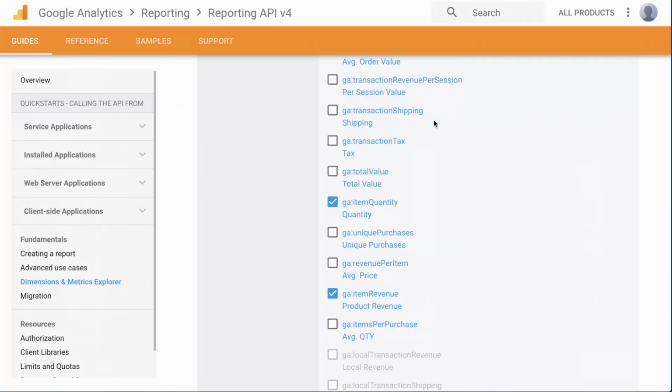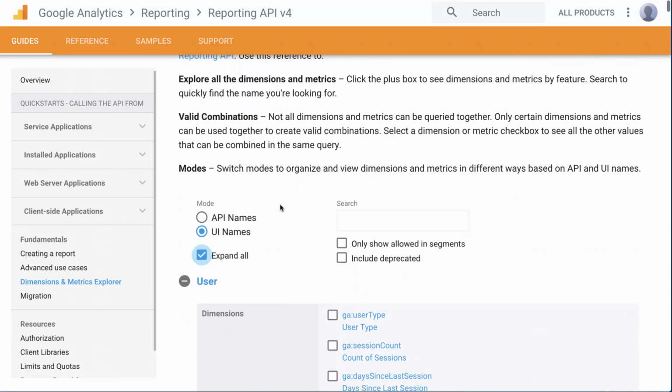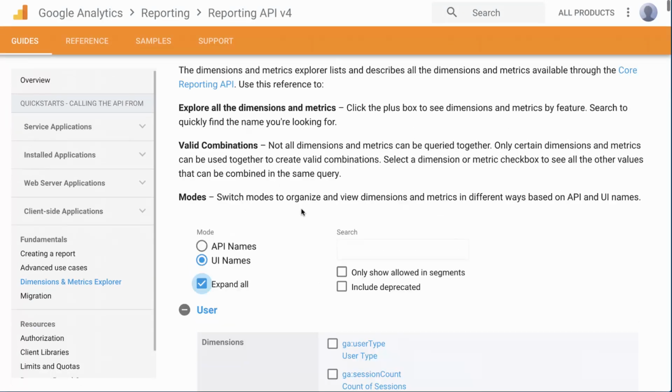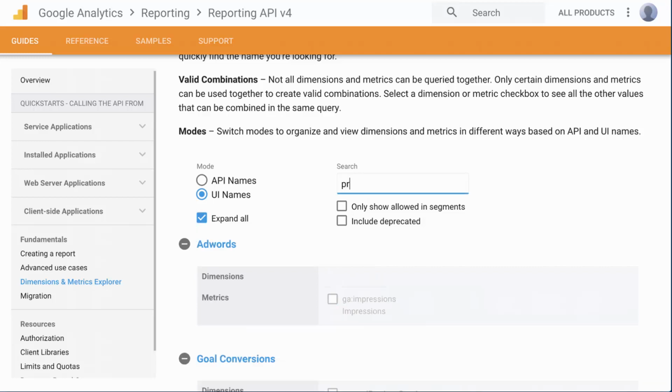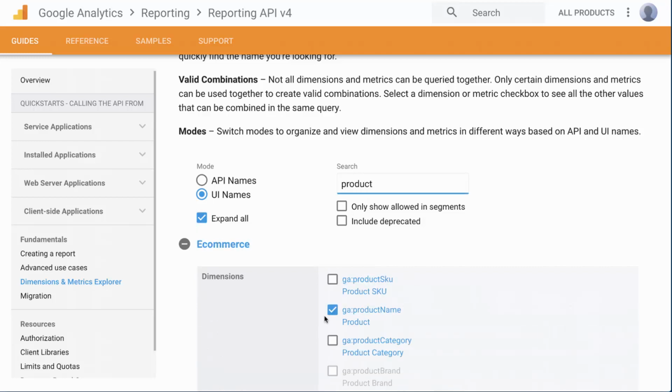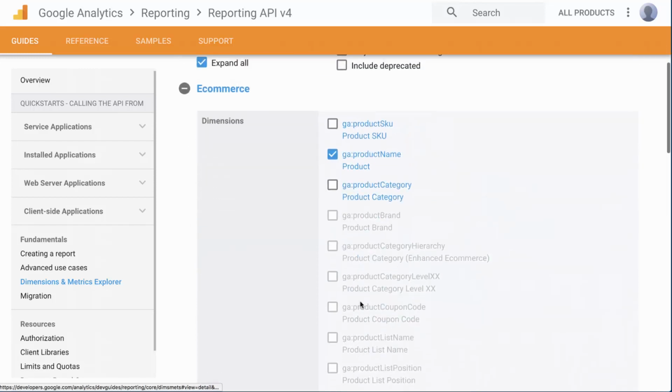And so if we look at the API Explorer, this is something that I showed you a little bit earlier in my slide deck. This is a lot of scrolling here, but in this area, what I did is I went to build out, can I create this segment? And so the way that the API Explorer works, it basically tells you whether or not you can build the segment or the custom report you're looking for. And in this case, what I did is I said, can I look at product? First and foremost. So I checked this off and I said, can I get product? And notice if you check product, some other stuff becomes unavailable to you.